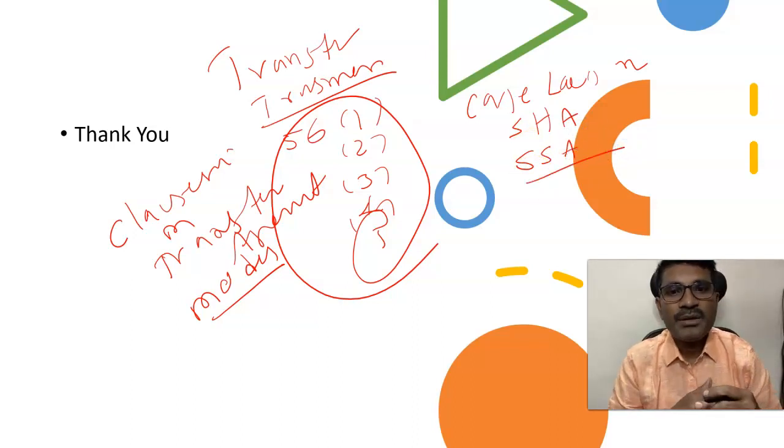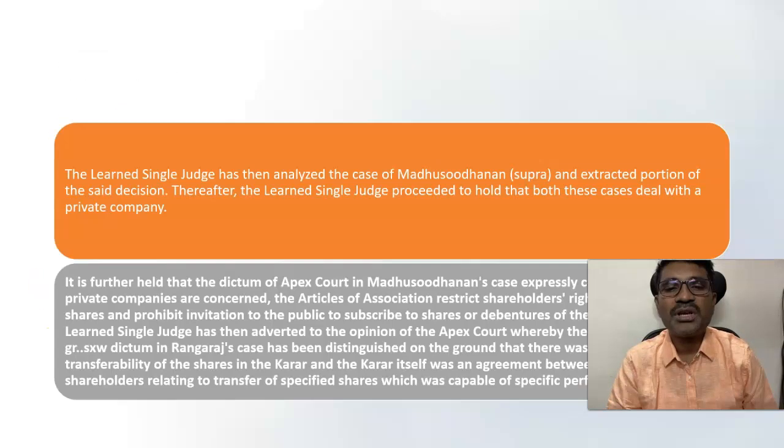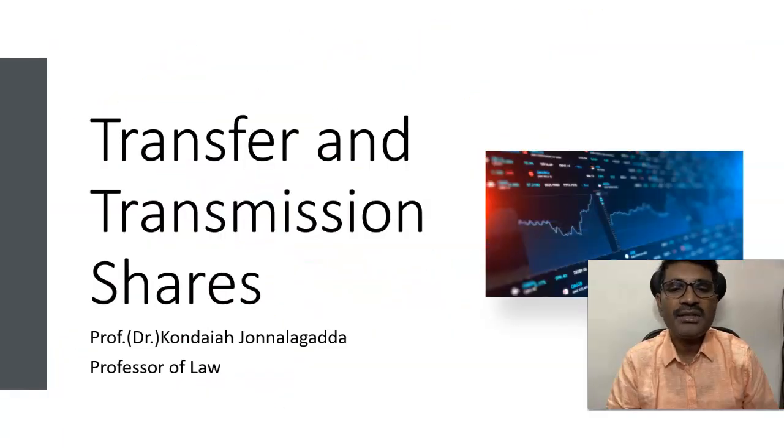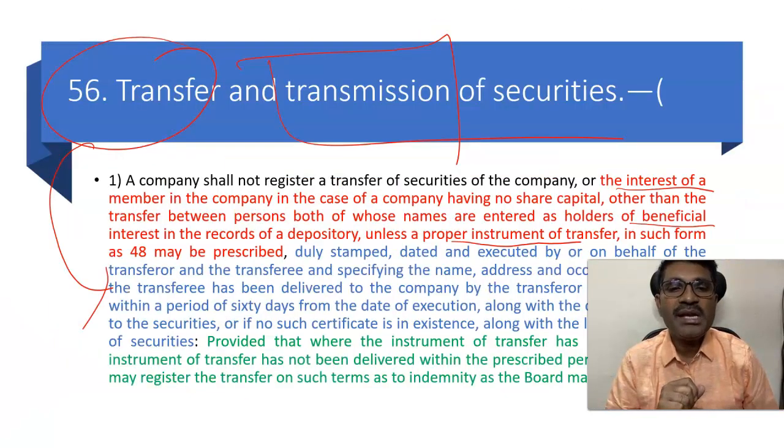So I will try to take another lectures on the MS Madhusudan's case, VB Rangarajan case, Vodafone case, what is the shareholding agreement, as well as with regard to the share subscription agreement. This lecture is mainly to make an understanding of transfer and transmission of the shares. So I try to introduce you to the basic understanding of the transfers and the transmission. Transfer includes the various modes, transmission by virtue of law, and the legal provision is transfer and transmission of securities. I will repeat again, transfer and transmission of securities is given under section 56.